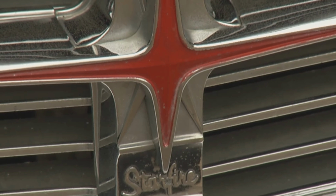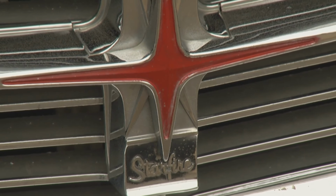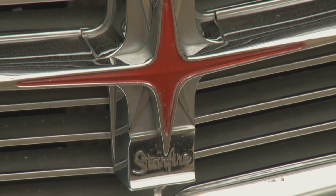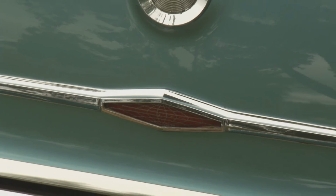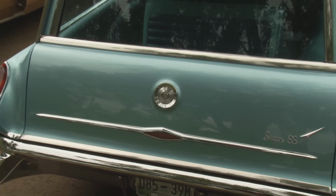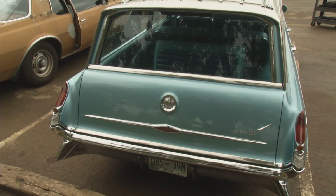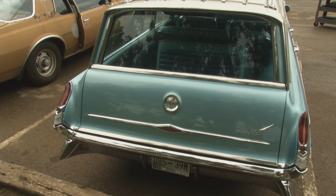I didn't build it. I usually build my cars, but when I saw this one, it was unique. The wife fell in love with it, and we purchased it, and we've been enjoying it ever since. But I'd like to find out the history of it, if it was actually built by Oldsmobile or if somebody built it themselves. I'd like to know who it was.